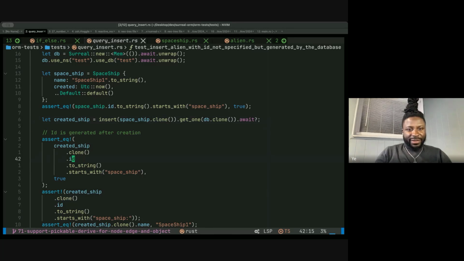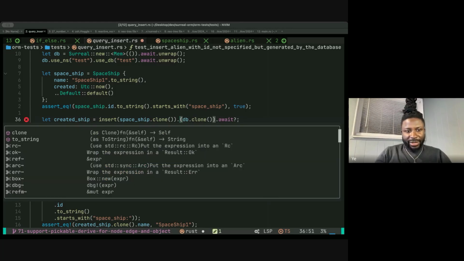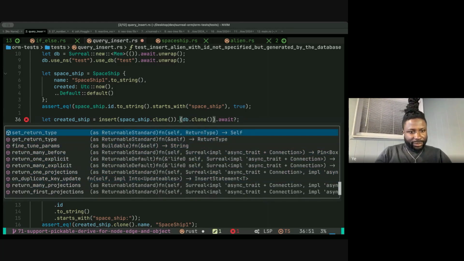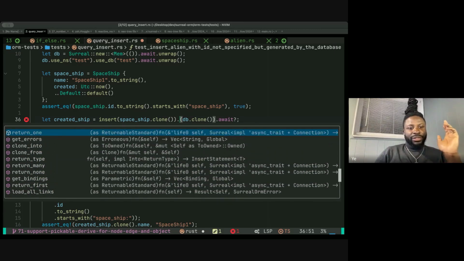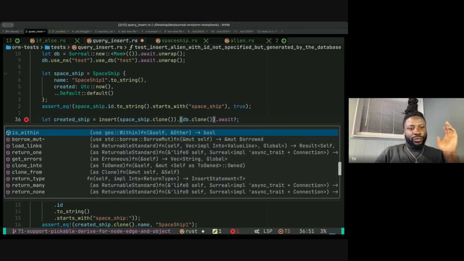And when we get that, for example, we're able to do, let me see, there are other methods available on this. We can return one and we can load. So let's say there is a foreign field. We can say we want to load every relation on this. So when we get this data, we're not going to get just the IDs. We're going to get the full field. We can also say we just want to load the one-to-one relationships, or the one-to-many relationships, or the self relationships. So it has a bunch of methods that enable you to do a bunch of stuff.